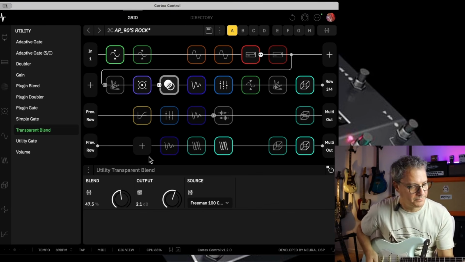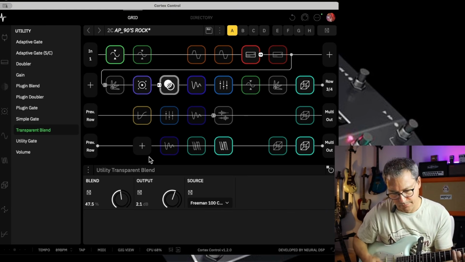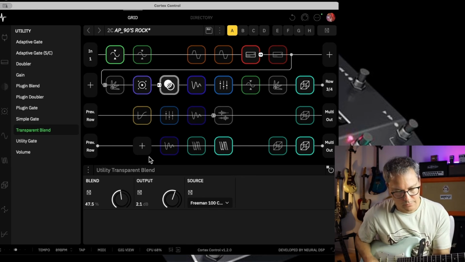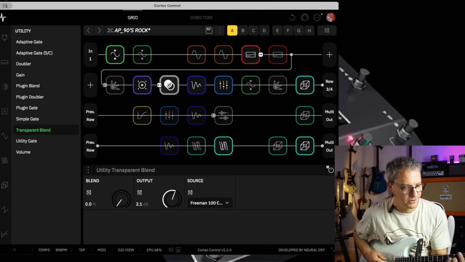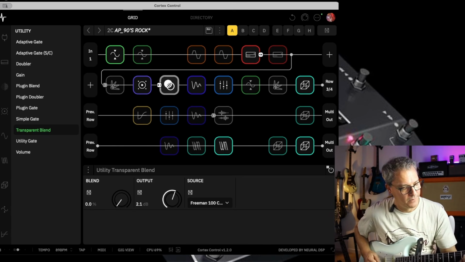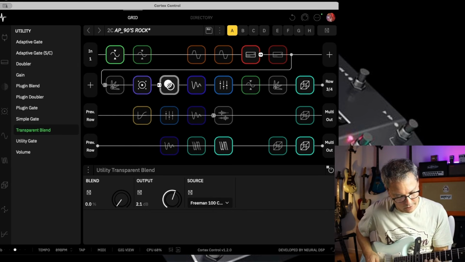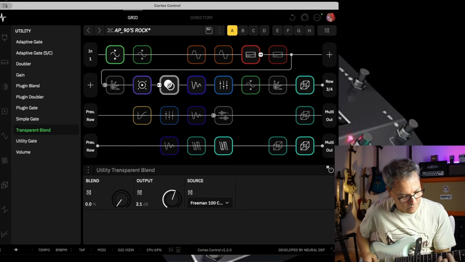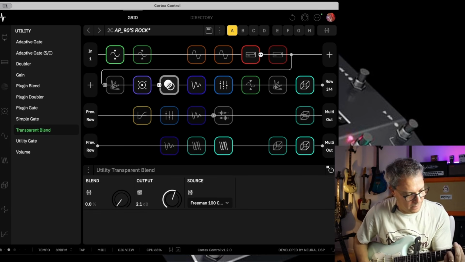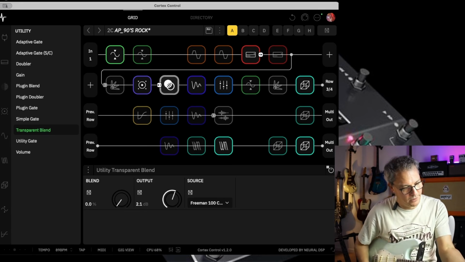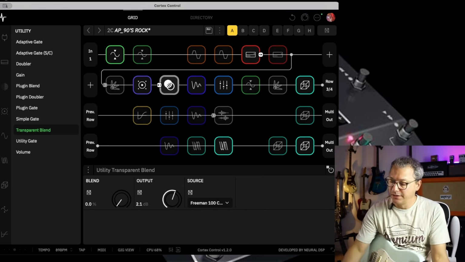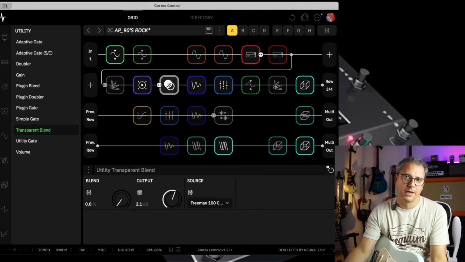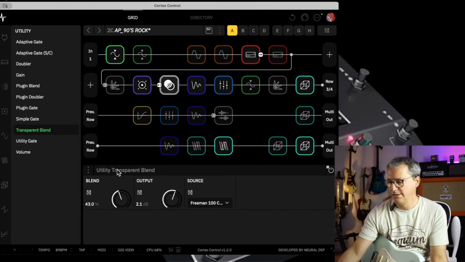Let me show you. If I were to now deactivate and turn off the blend function, you would immediately notice a significant alteration in the auditory experience. Listen closely and you will perceive that everything within the soundscape undergoes a dramatic and noticeable transformation, shifting from its current state to something entirely different. This is the classic sound of a microphone in front of the cabinet. The blend effectively mixes them all together.